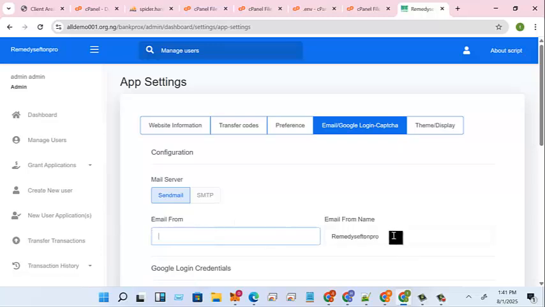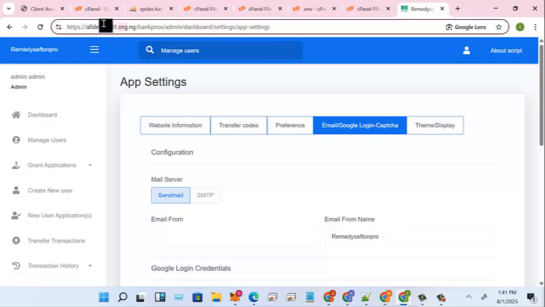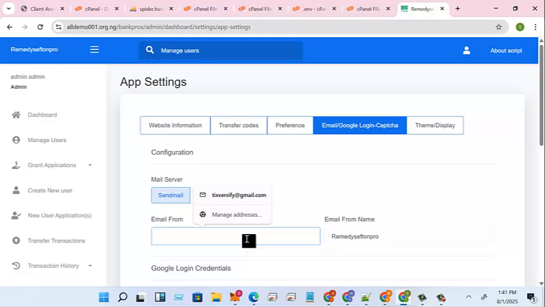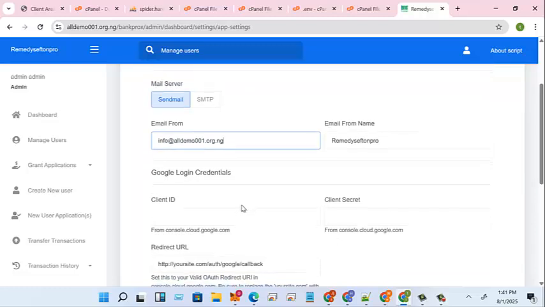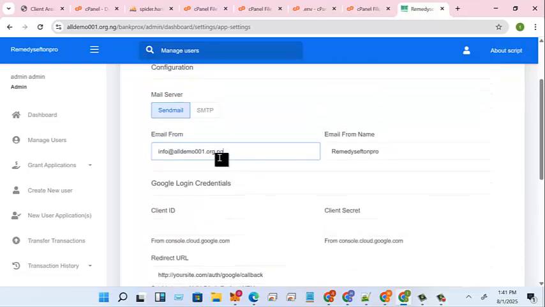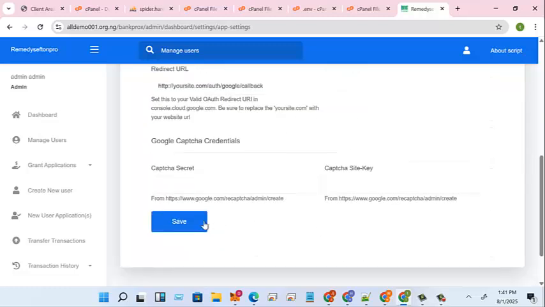You can also come here to the email. You set up the email. Let's use this to set up the email. Mind you, this part is strictly for developers. You can set up the email, say email from info at, and let's save that.